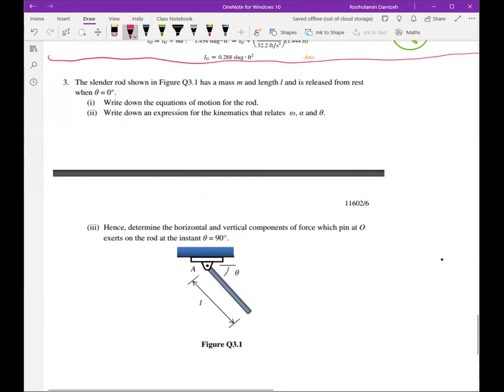this coordinate system, for example, the x direction will be this one, or this one, the y direction. You will see this one is much easier to do the calculation. But anyway, you can follow whatever, but in the example, state clearly your coordinate system. And if I use this one, then based on right-hand rule, the positive direction for z is clockwise.